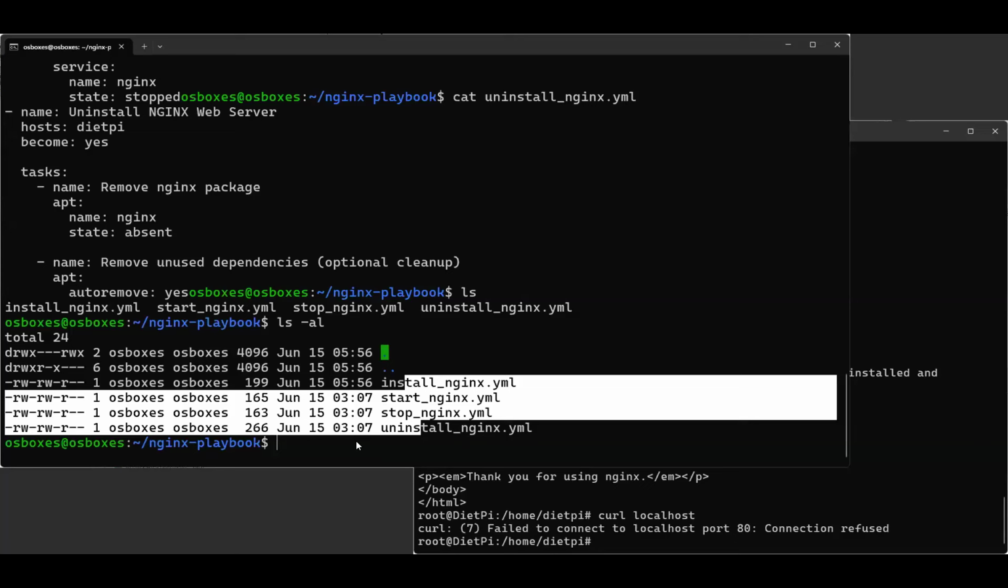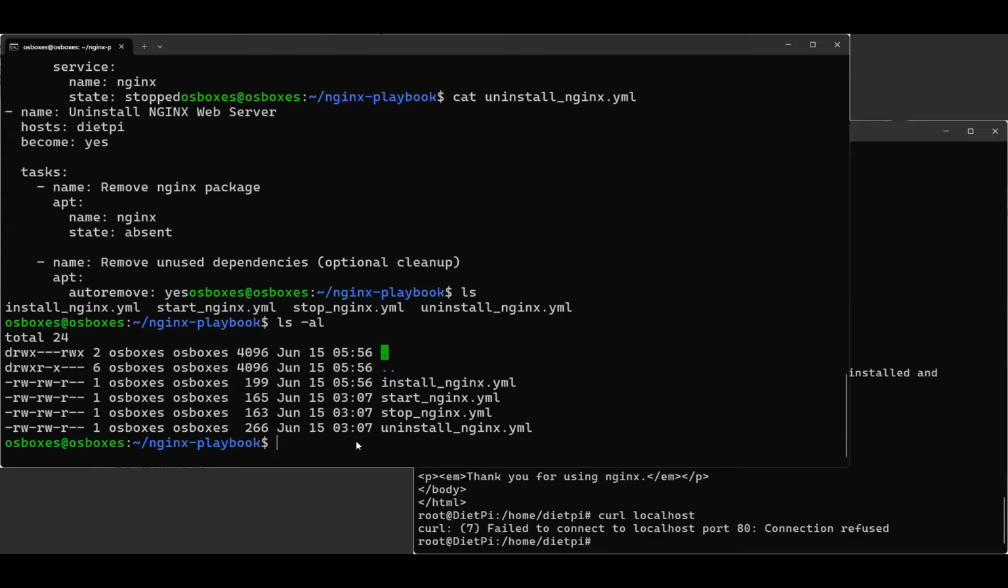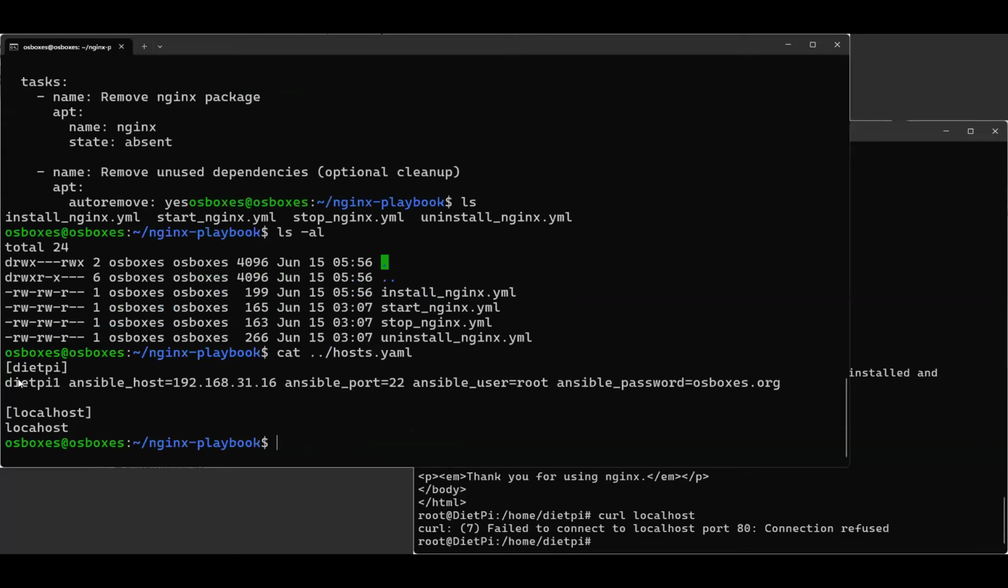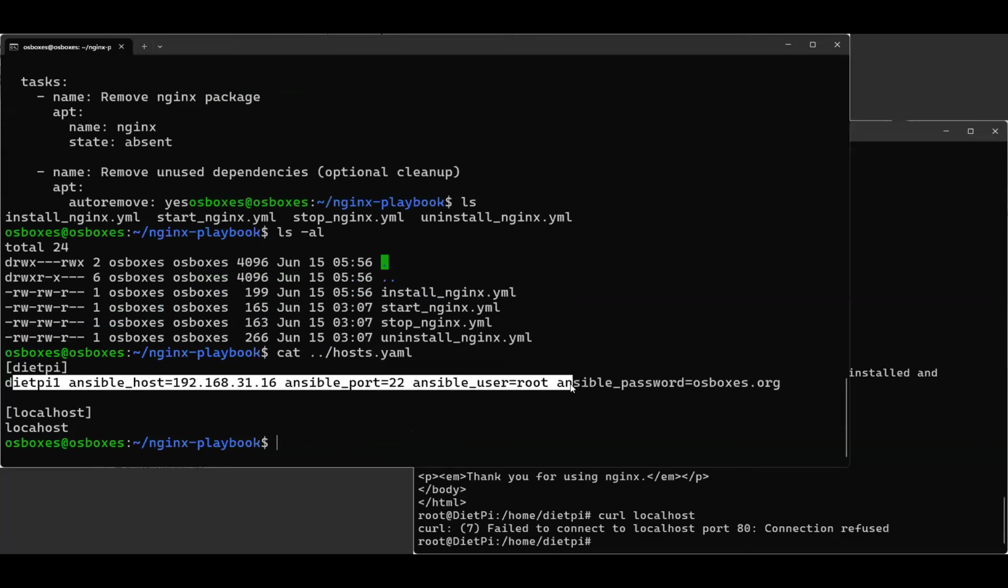So if I simply change the inventory file, for example, this one. If I simply remove or change this inventory to something else, then I can use the same YML file, same playbooks, to install Nginx and manage Nginx on the target machines.